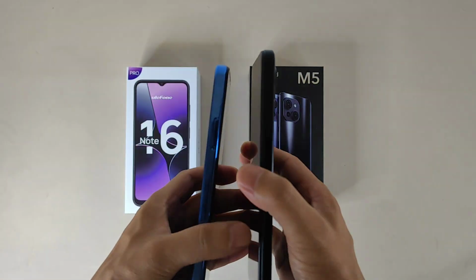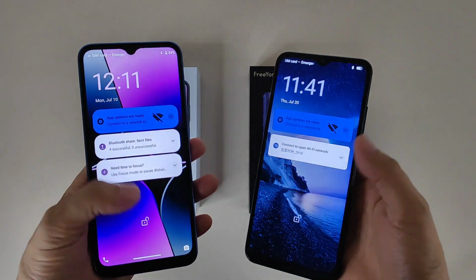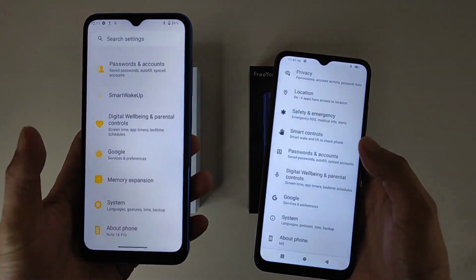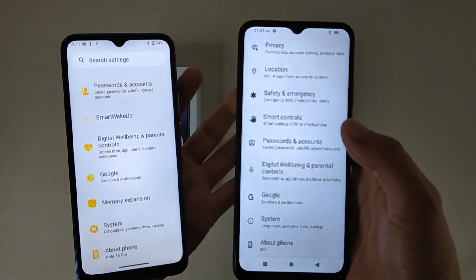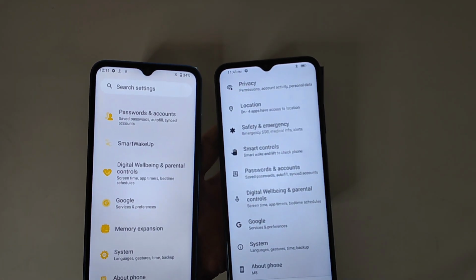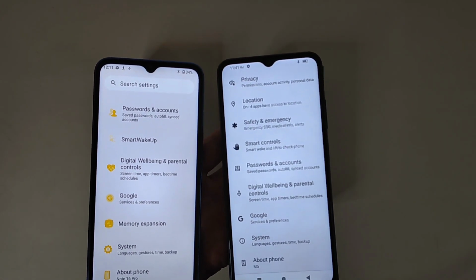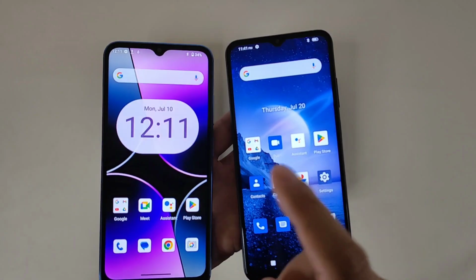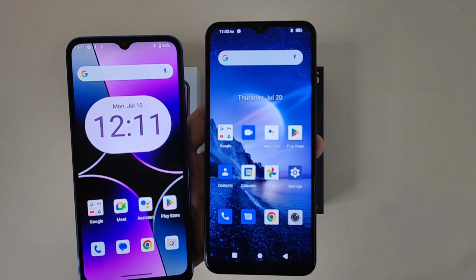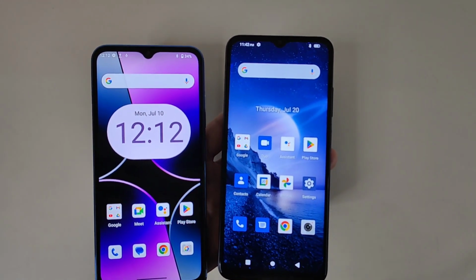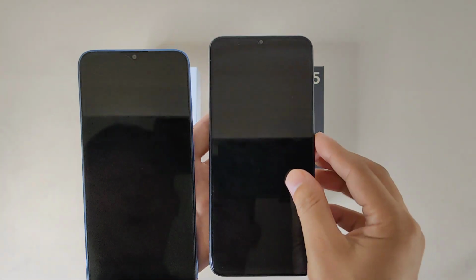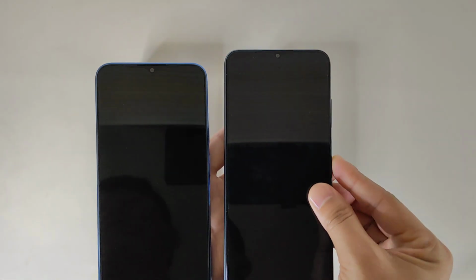Next, about the chips. For the chips, both of them use the Unisoc T606. It's not the MediaTek, it's not the Snapdragon, it's a low-end Unisoc chip, and it's built on 12 nanometer technology, and it also supports a maximum frequency of 1.6 gigahertz.